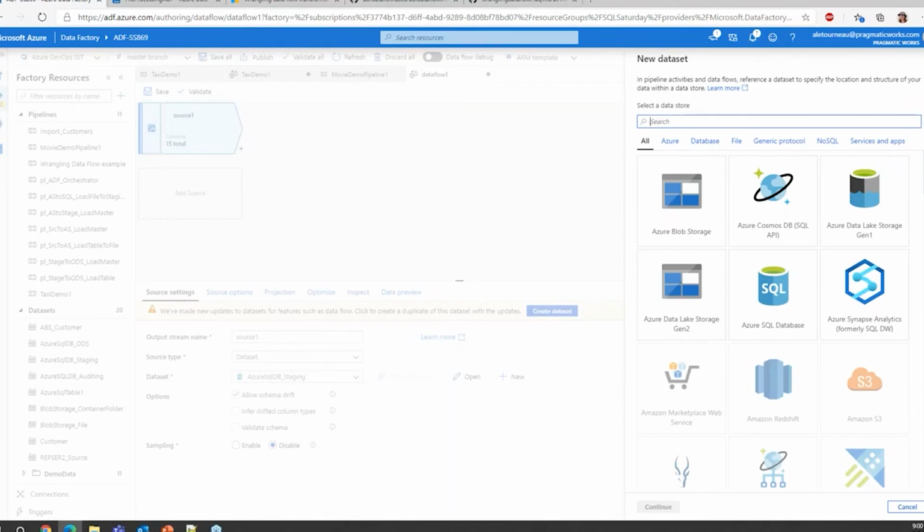And you would have to set up a special connection to that. So if you wanted to connect to on-prem, you would set up a runtime, an integration runtime for your SQL Server, which is essentially something that allows a connection between your on-prem and Azure.